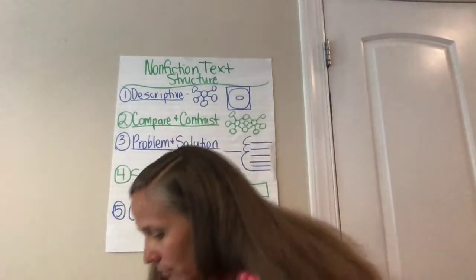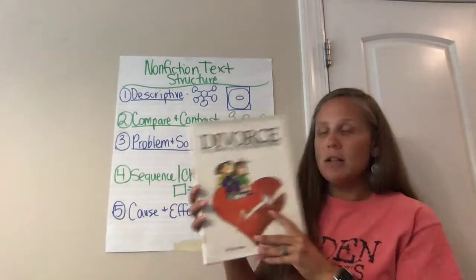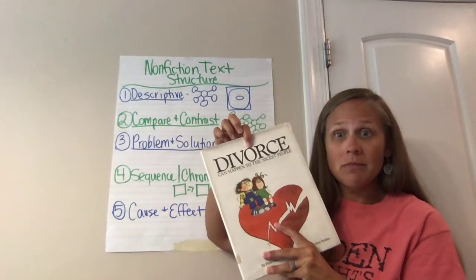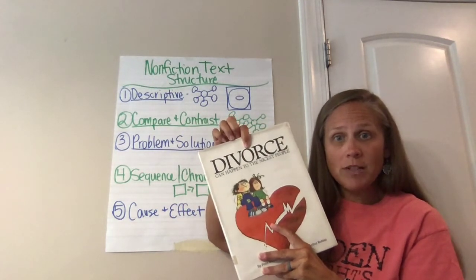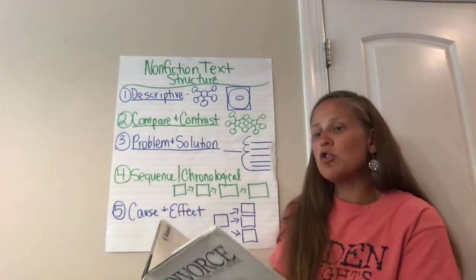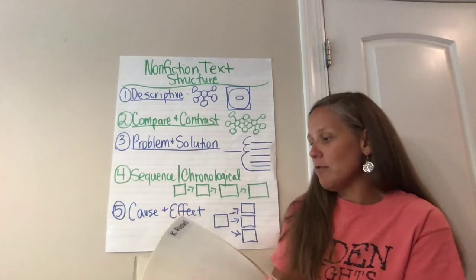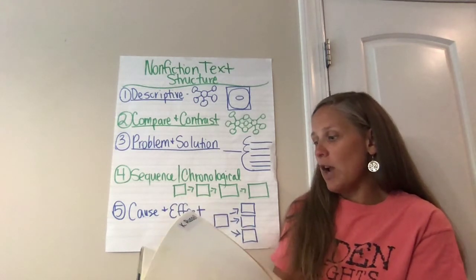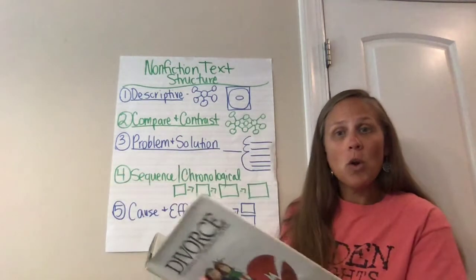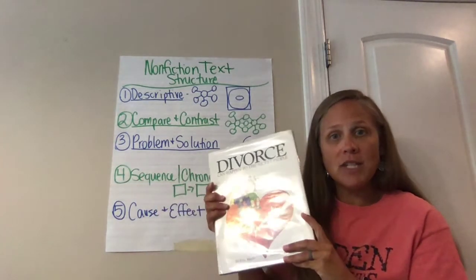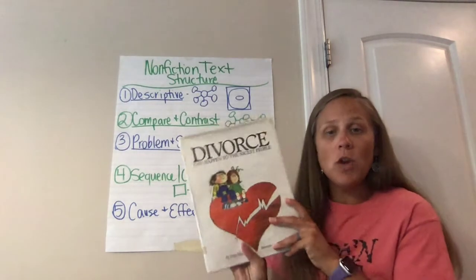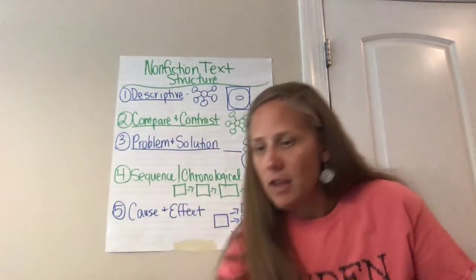Then we also have divorce. It can happen to the nicest people. What's the problem? Getting a divorce. Your parents are getting a divorce. That could be a problem, right? So what are some ways that you could deal with it? What are some strategies? And this book is full of strategies that you could use to help you to be successful in a family that is having to deal with divorce. So the problem is divorce. The solutions are the things that you can do to try to help deal with that.